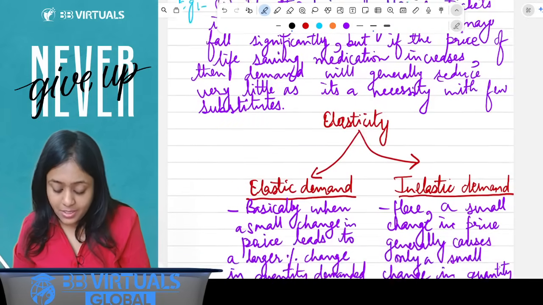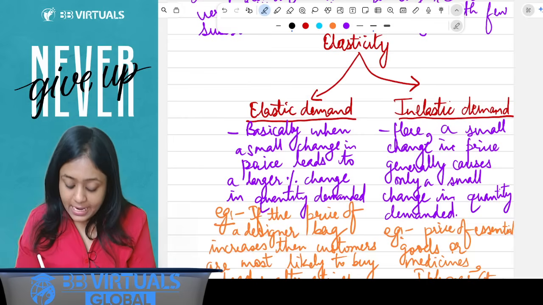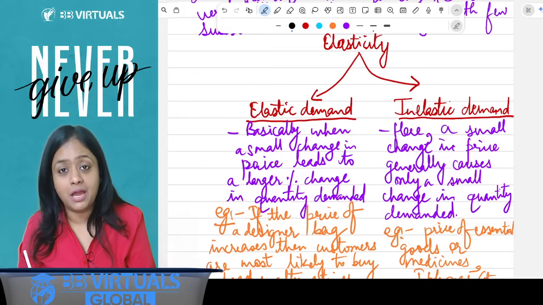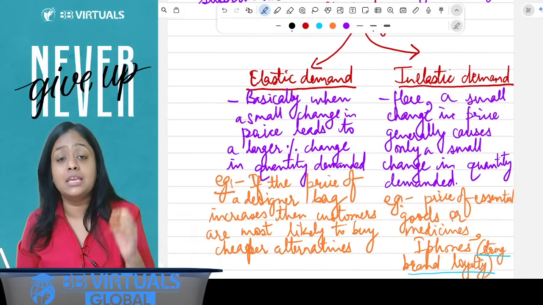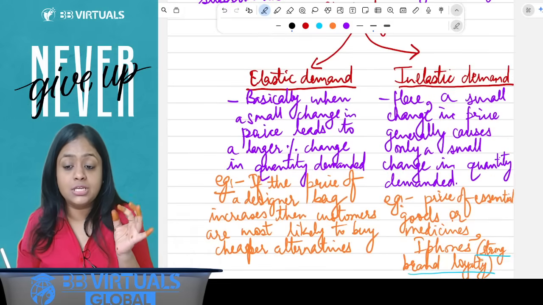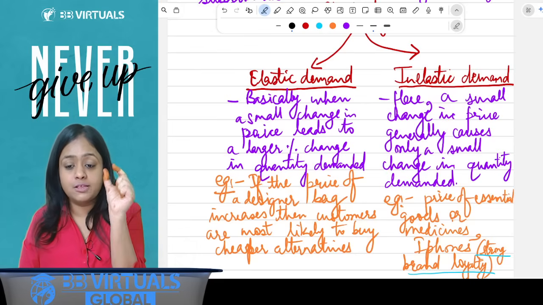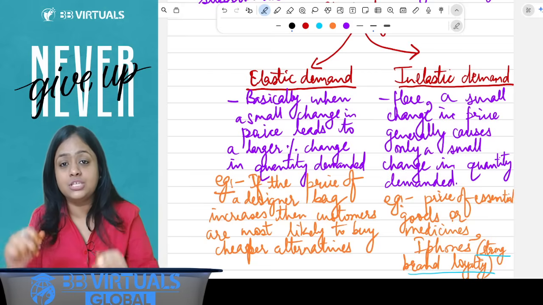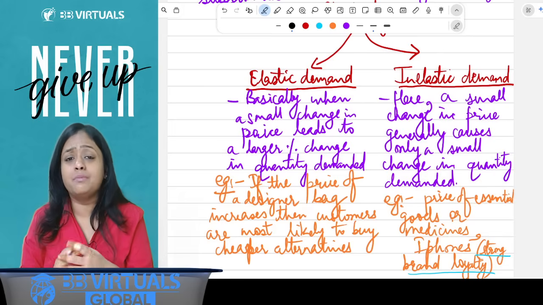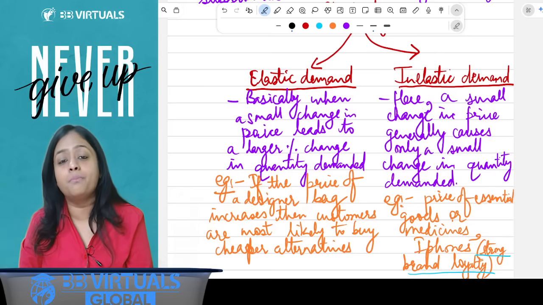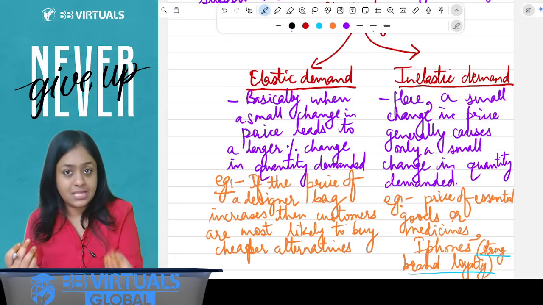So now here, how do we determine it? It basically means, how do we determine elasticity? Please look here. Now that means that your demand can be elastic or inelastic. If I say my demand is elastic, it means that a small change in the price will lead to a bigger change in the quantity. A small change in price leads to a bigger change in quantity, and that is your elastic demand. Inelastic demand means basically a change in price may or may not bring a change in the quantity. Or even if it is bringing, it's a small change.